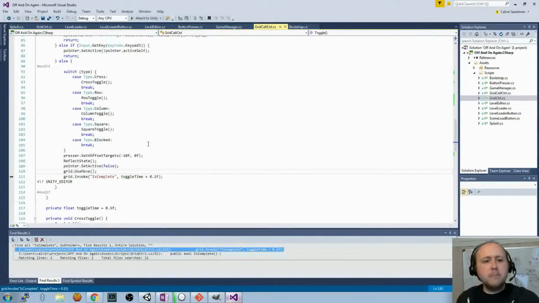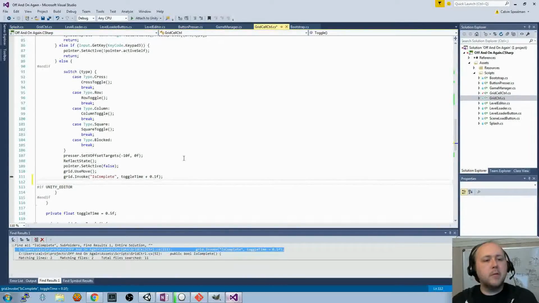So what we're going to do is make this invoke, which we already see we're not using the Boolean it returns.